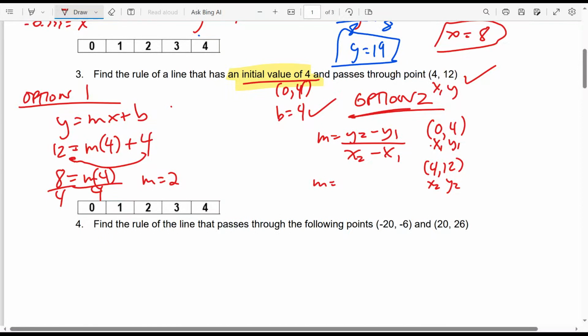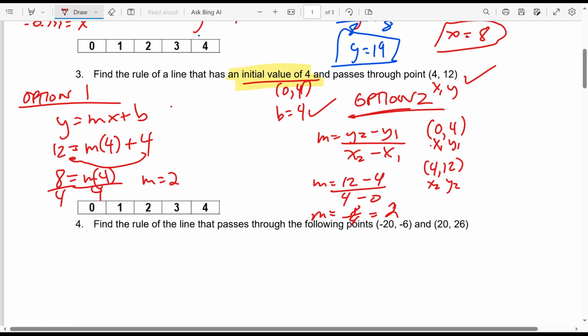Okay? So then now, 12 minus 4, all over 4 minus 0. And I'm going to double check that again to see, were there any negatives? And did I put the right one in first? Why do I do that? Because I'm prone to stupid mistakes. I'm talking about myself now. And I don't ever want to see you get yourself in trouble because you're prone to a simple mistake.